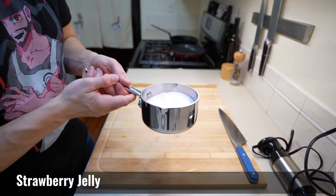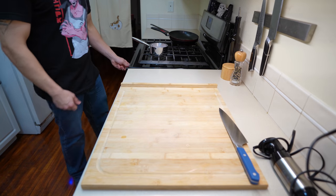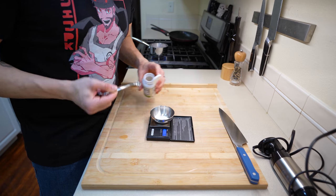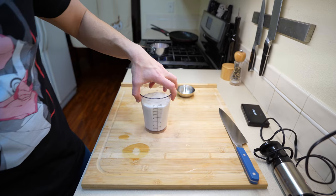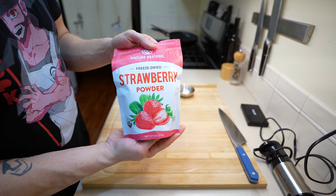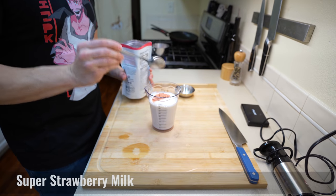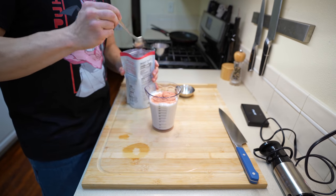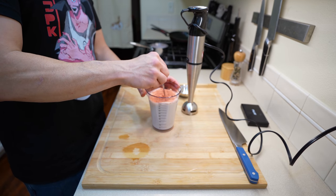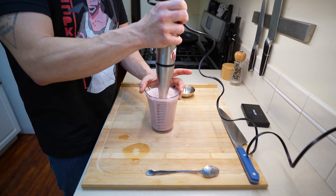We're going to measure out our strawberry milk. I measured out a total of 500 milliliters worth of strawberry milk and placed that into a small sauce pot. Bring this over to the stove and set it to a low heat. Now in a separate container, grab some fresh milk. We're going to up the game with the strawberry flavor by using some powdered dehydrated strawberries — it's a super concentrated powder form of strawberries that you can get year round. Throw in a couple of spoons worth, making sure you don't go overboard at first because it can be really strong.